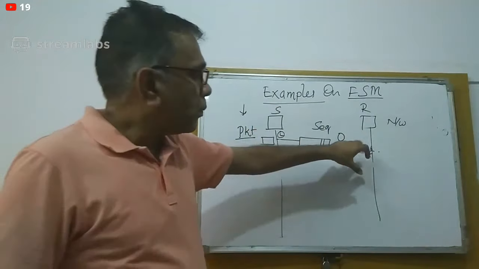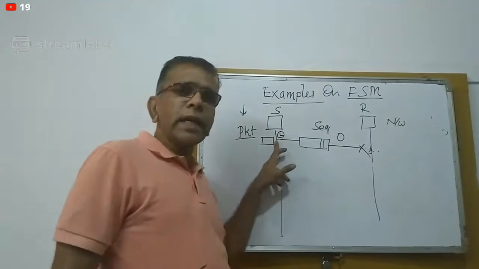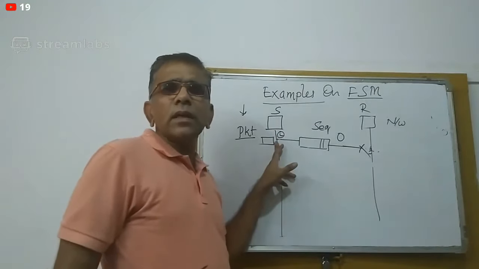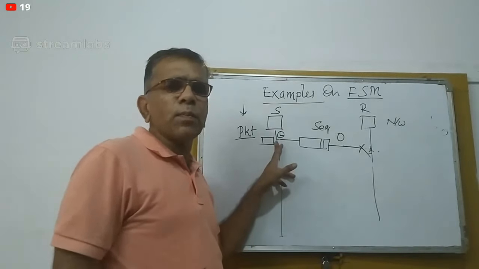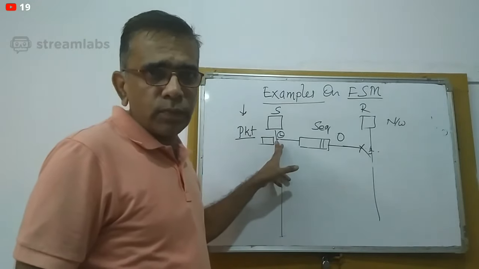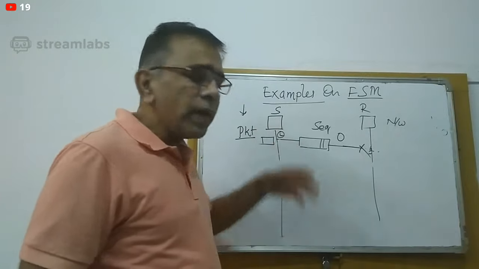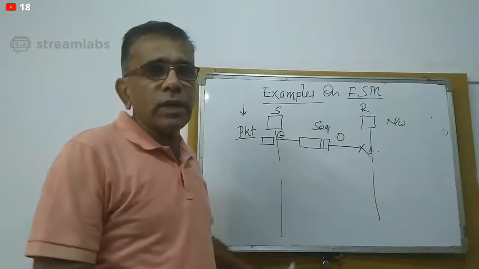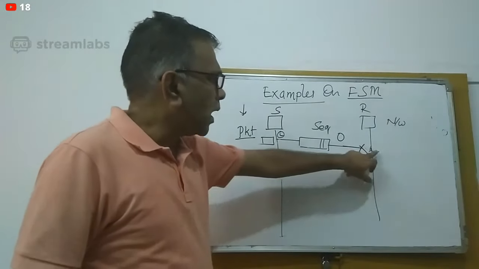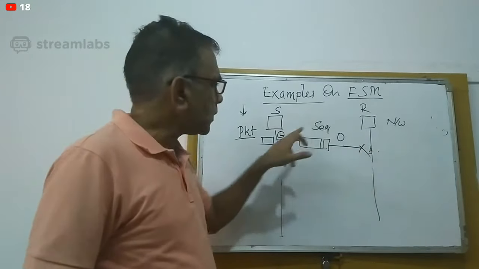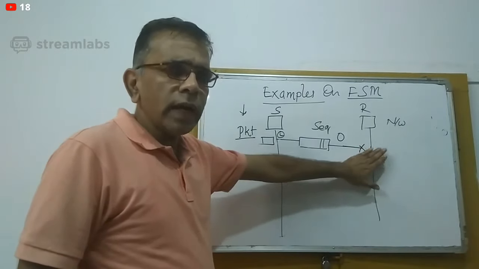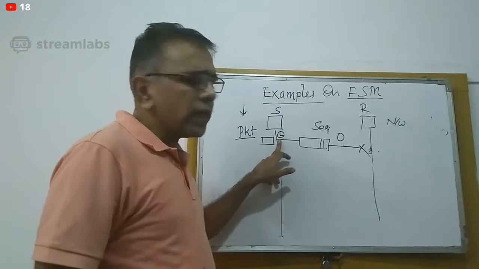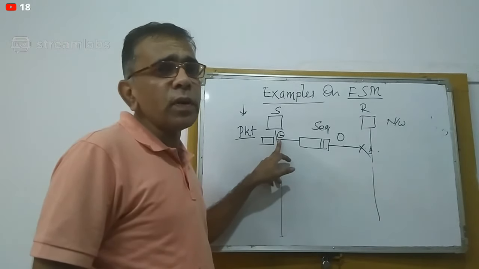Now by doing so, it is indirectly conveying a message to the sender that its frame is coming with some errors, or there is some problem with the frame it has sent. Clear? So how exactly will the actions take place for this type of activity? You see, the moment it comes over here with an error, it discards it and keeps quiet. So what happens at the sending side? The sender is waiting for an acknowledgement. How much time will it wait?